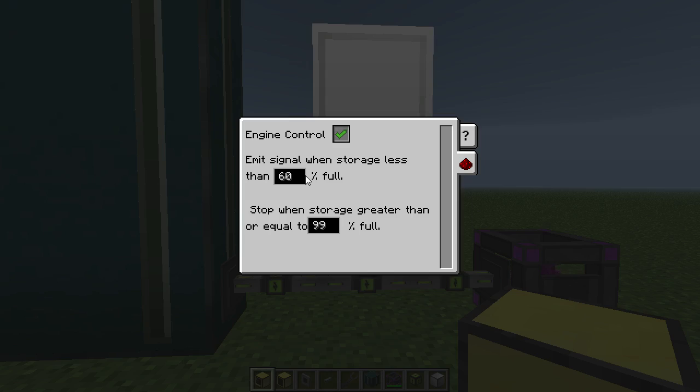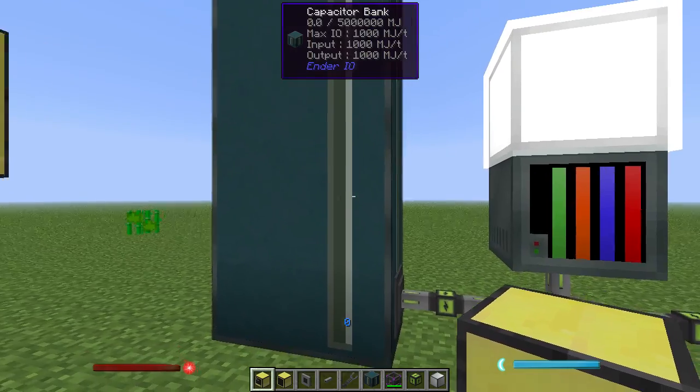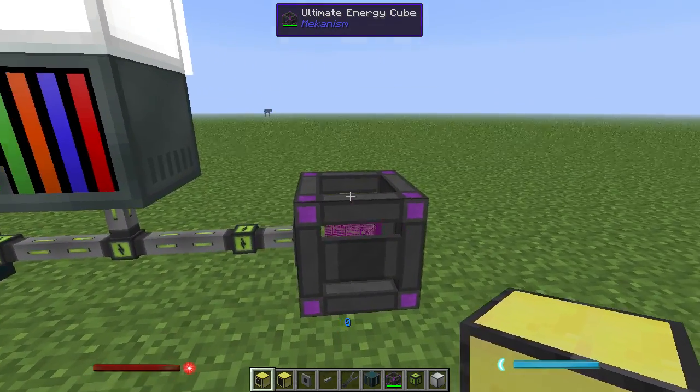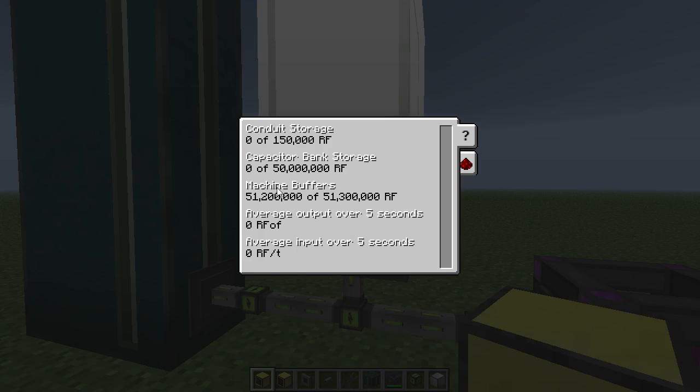But there's a problem with this setup. This is actually just reading the capacitor bank. It does not take into account the available energy from this ultimate energy cube. As you can see here, the total energy available in the system is slightly above 50%.